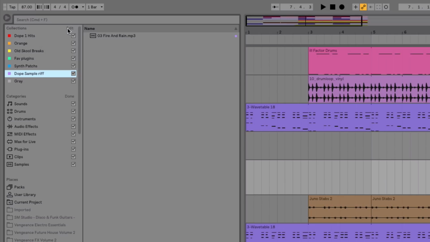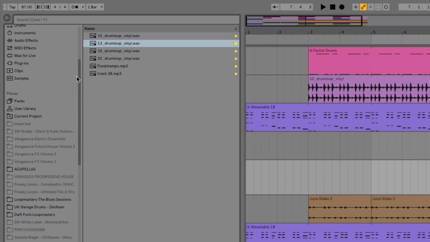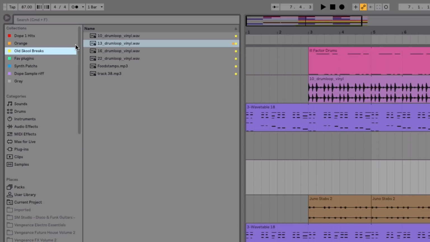And then you can just simply right click on them and rename that to whatever it is that you want it to be. So this is a really great enhancement to the workflow, and it's different than Places. Places would just be a specific folder on your hard drive that you want to go to. But let's say you come across a dope sample that you really want to use, and you don't want to have to always keep browsing for that. You can just right click on that sample and assign it to a specific color coded category and have instant access to that all the time.